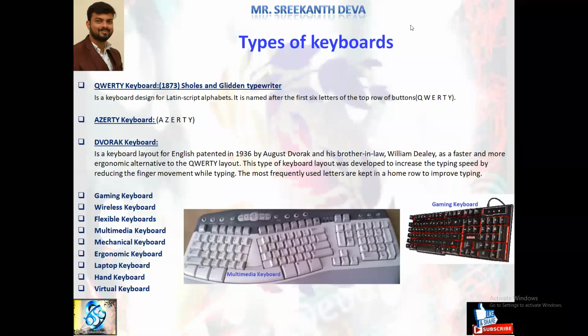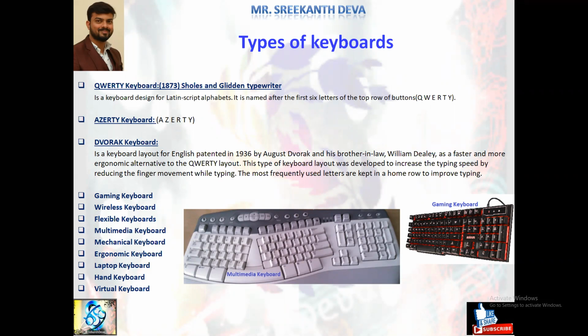Coming to the next one, the AZERTY keyboard. What is this AZERTY keyboard? It is considered the standard French keyboard. It was developed in France as an alternative layout to the QWERTY layout, and is mainly used in France and other European countries. Some countries have manufactured their own version of AZERTY.